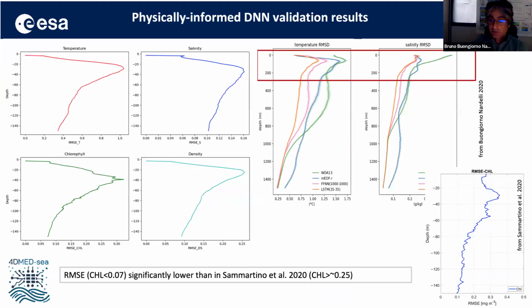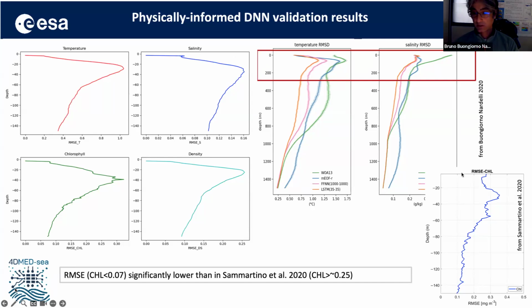So just to show you some results. Of course, what you see here on the left are the errors computed with respect to the test profiles. So you see temperature, salinity, chlorophyll, and density errors. We don't have, in this plot, the comparison with other techniques except for the red box here, which shows the errors that we got in the Atlantic. So it is not exactly comparable, but we see that at least we get the same order, the same kind of errors, both in terms of shape and of values.